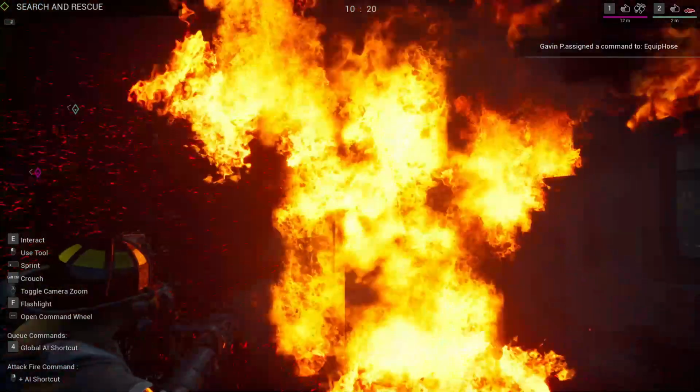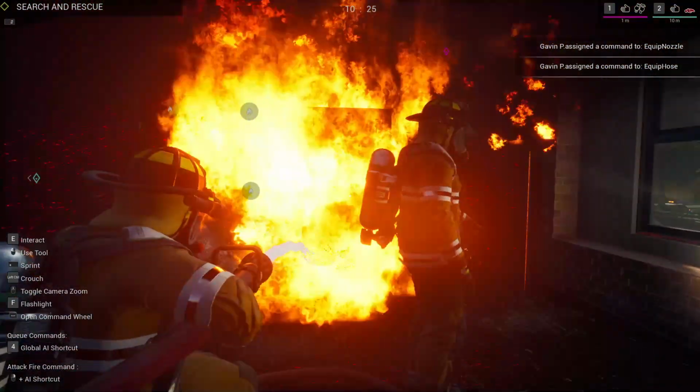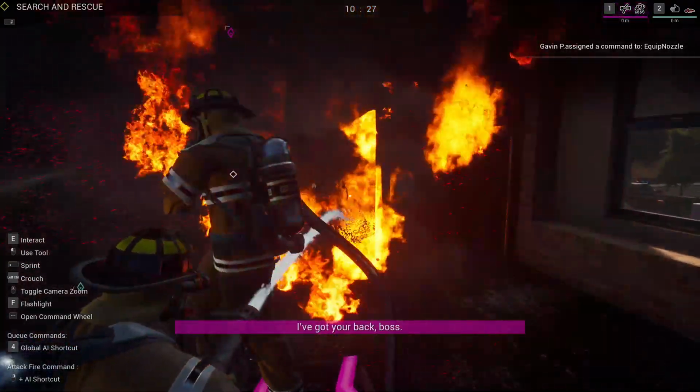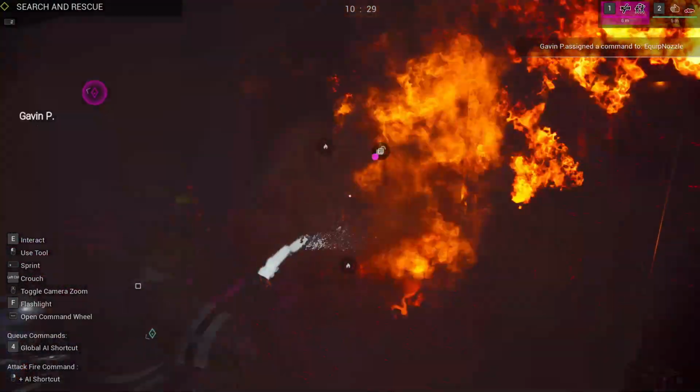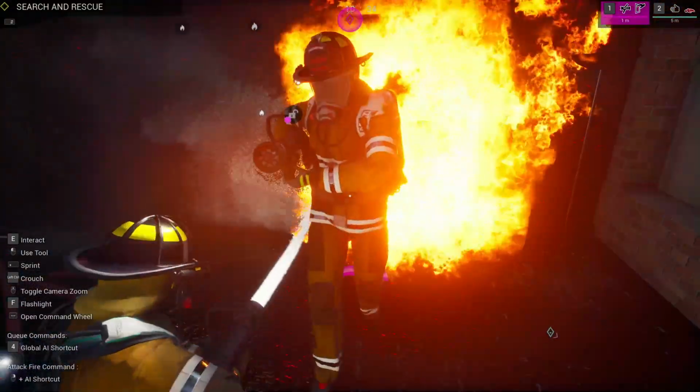Sending one over to you. Alright, that room right there to your left's been cleared. That one's been cleared right there. This one needs to be cleared though. We haven't made entry here yet. Bro, what are you doing? Grab this hose. Alright, he has one. Alright, I'm closing this door. Moving on.